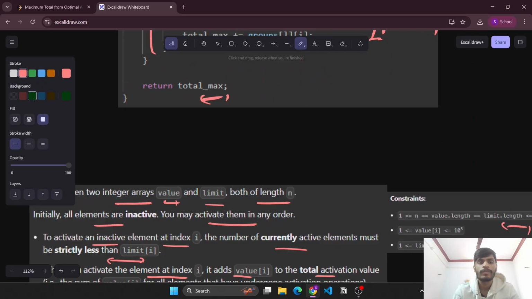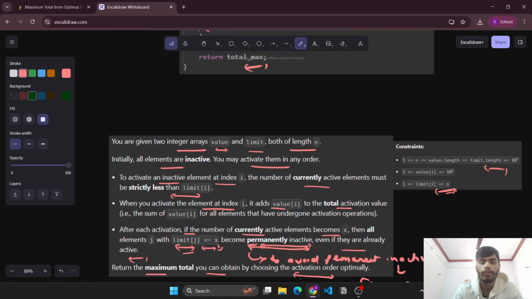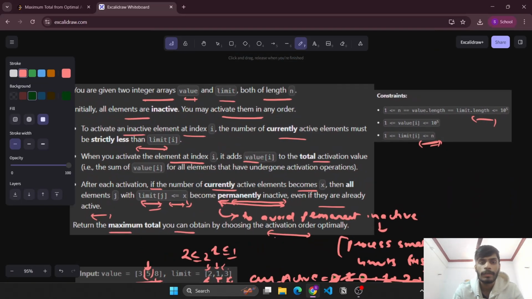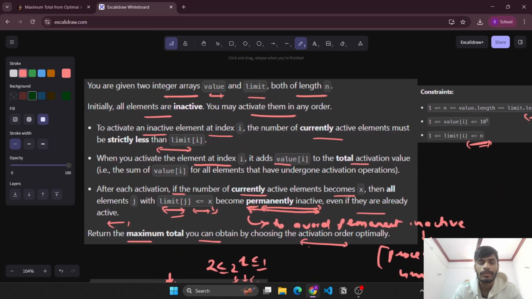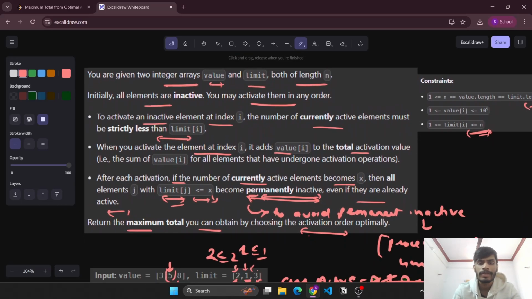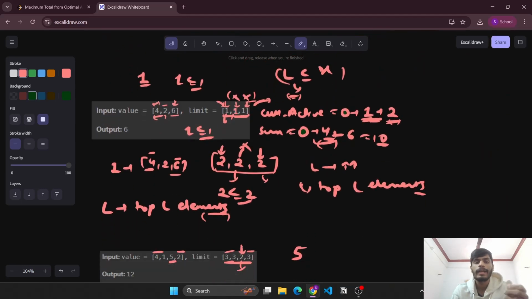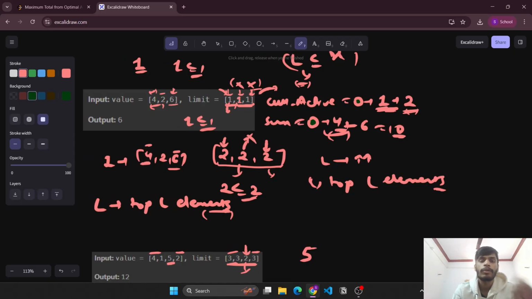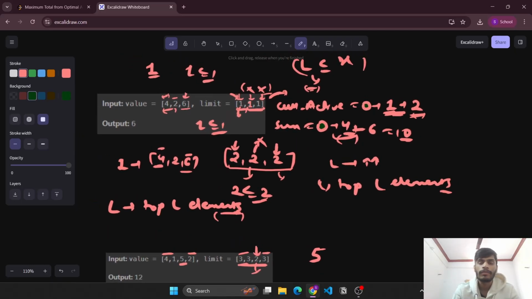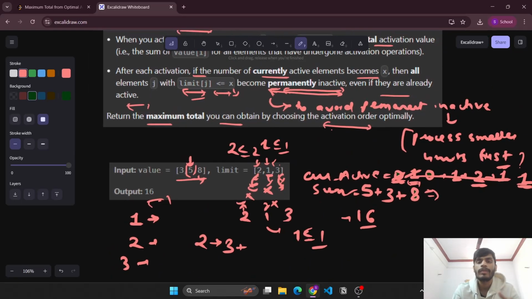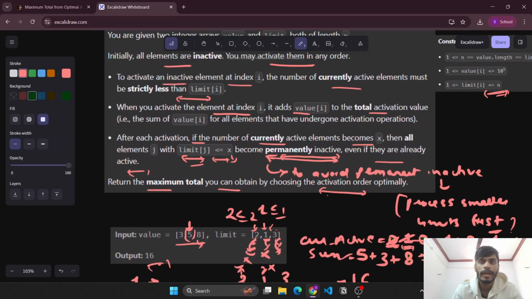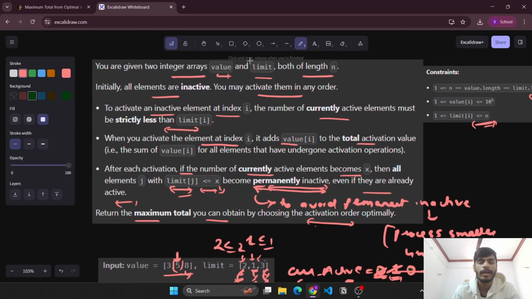We first needed to derive the greedy approach, that is, we needed to create groups on the basis of limits. And as soon as we did, we saw that for a particular limit we'll be able to choose at most limit of I values. So from that we derived that we'll be taking the top, maximum limit of I values, so that our sum is increasing by a maximum value.